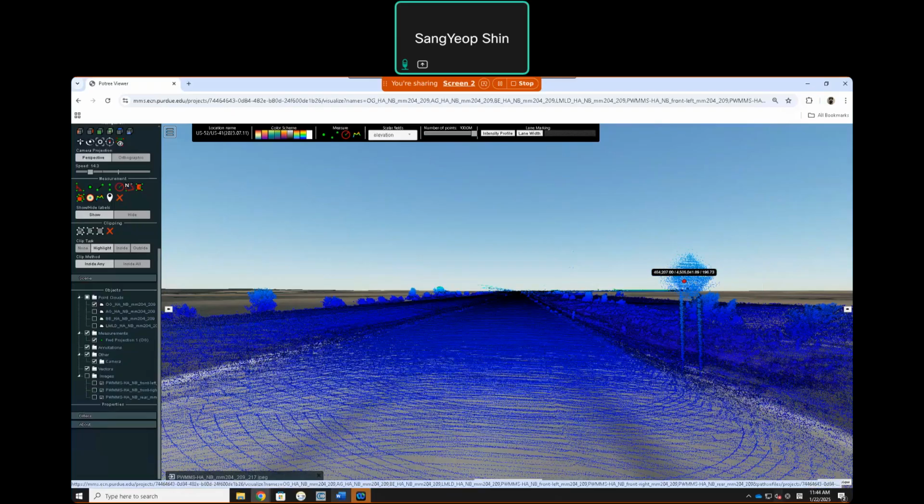The backward and forward projection functions can be used to assess the georeferencing quality, which depends on the accuracy of the trajectory information and the system calibration. So in this tutorial, we have covered how to perform the backward and forward projection in the web portal. Thank you for listening.